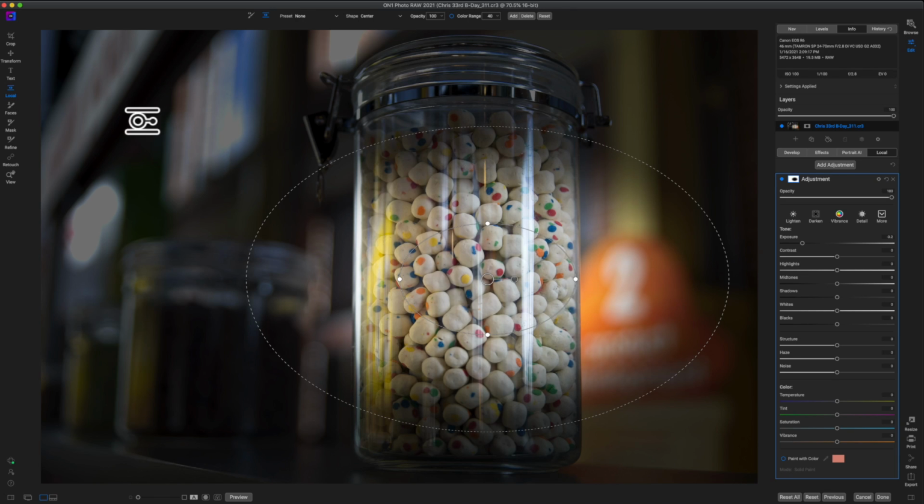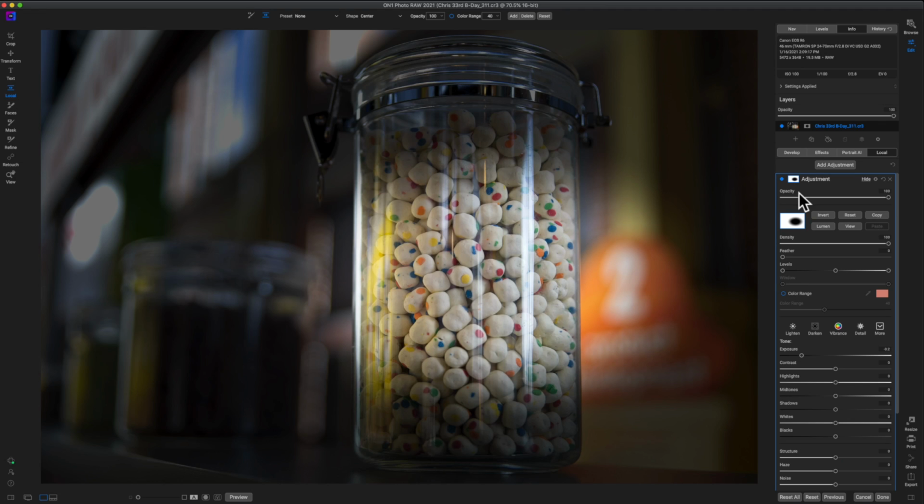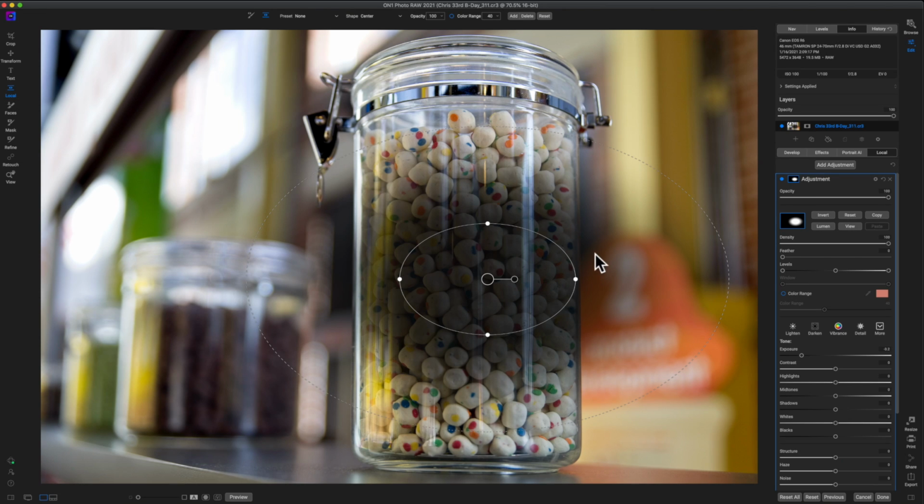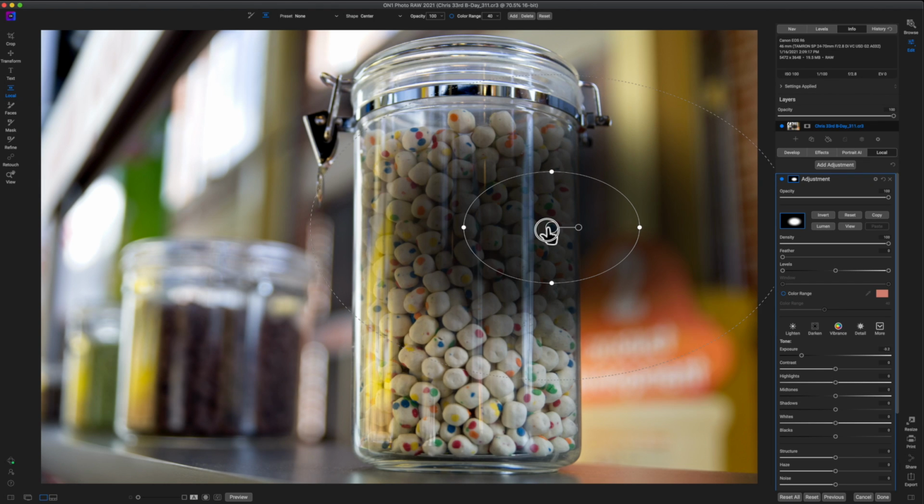Now, this is not the effect that I'm going for. So if you're in ON1 Photo Raw, all you have to do is invert your selection, invert your mask, which is still a selection, in order to get the effect from the panel to pop up on screen. So now I'm only affecting the inside portion of the circle. Wherever I move this, the effect goes along with it. This is where local adjustments really come into play.